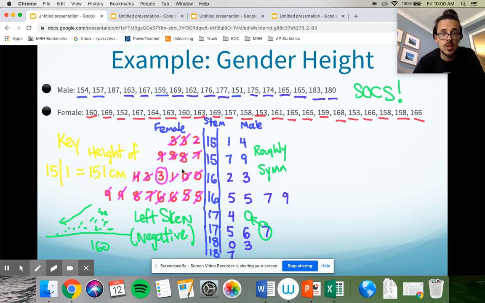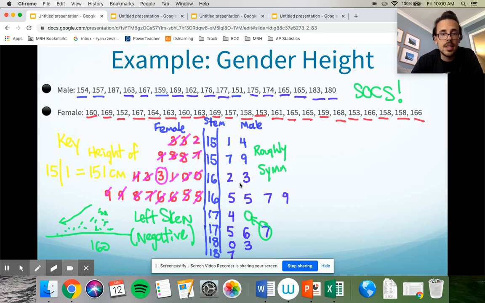That's a 163. Another clever way of doing that, I have 1, 2, 3, 4, 5, 6, 7, 8, 9, 10, 11, 12, 13, 14, 15, 16, 17, 18, 19, 20. I have 21 numbers for females. If you have 21 numbers, number 11 is dead middle. I have 10 here, number 11 in the middle. So if I just count, that's 1, 2, 3, 4, 5, 6, 7, 8, 9, 10, 11. You can do the same thing to find the median over here.